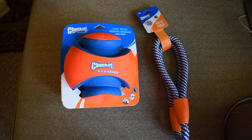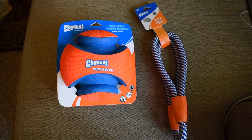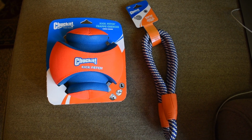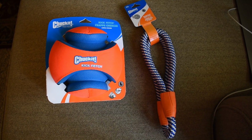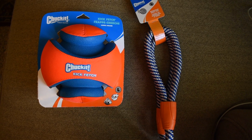We're going to let the dogs play with them. We're going to let Gila and Britney Spears just check them out, see what they're all about. I don't know. They might tear into these and destroy them in 30 seconds. I've never even bought a Chuckit product besides just a basic Chuckit tennis ball. Hopefully, these will become long-term toys.